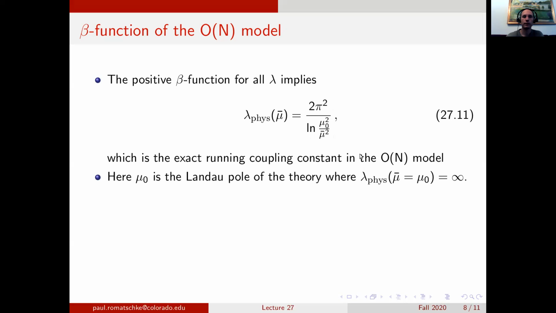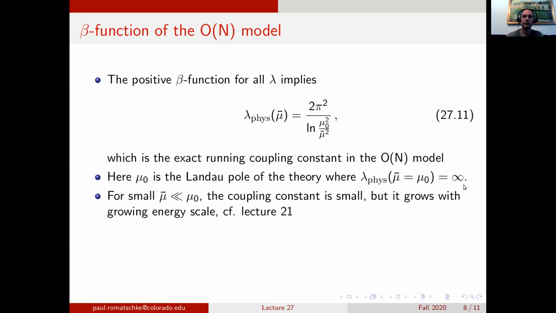However, we were discussing this particular parameter here. In particular, this mu 0 is also known as the lambda pole of the theory, because whenever mu bar, our renormalization scale, is equal to this integration constant mu 0, the logarithm has an argument of 1, so the logarithm of 1 is 0, and we get that the coupling constant at this scale, at the lambda pole, is actually divergent. So the divergence of the coupling constant happens at a finite scale mu naught.